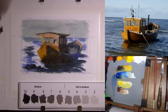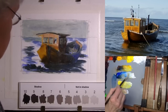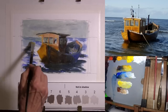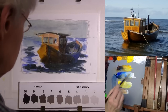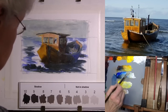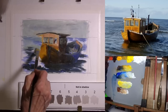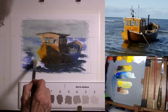I'm going to rinse the brush a little bit now because I want to get that darker out, going back into the light, or the not in shadow of the water. And quickly, not in shadow. The sky color reflecting on the water. That serves two purposes. One, we are recording what we're observing in nature, but it serves a compositional purpose too. And that is, it helps unify the colors in the painting. It helps lead the eye. When you have this single color here and then moving around throughout the scene, it helps to keep the eye moving in the whole painting. So I'm going to quickly throw this in.